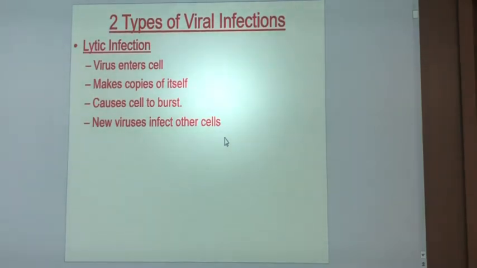And it's going to be a lytic infection. Again, we're going to have a situation where one virus infects one cell, but that cell is then going to be used to make many more viruses. The cell is going to lyse, and each of those new offspring viruses go out and attack new cells. And this has an exponential effect.